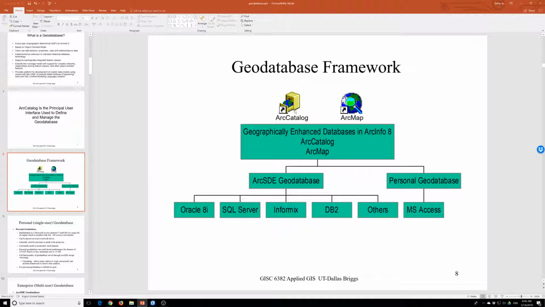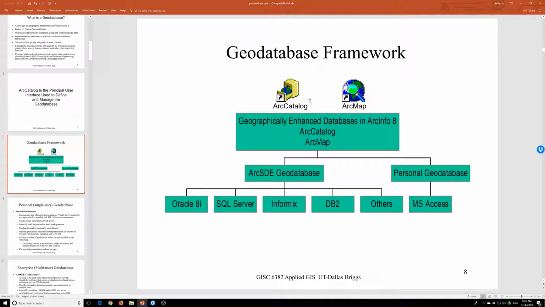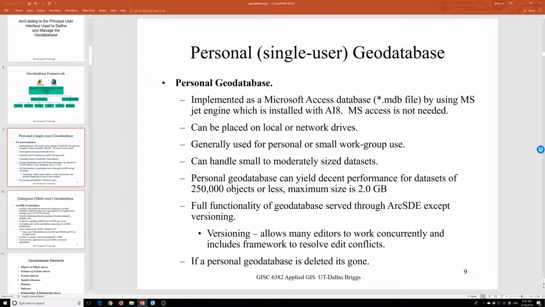So right now we do not have a separate ArcCatalog, because in ArcGIS Pro it's not a separate thing. You just open ArcGIS Pro. Then ArcCatalog right now is called the catalog window. They used to call it the project window, oh no, Pro window. But now they changed it back to the catalog window for now. So for SQL, the book I already showed you how to link there.